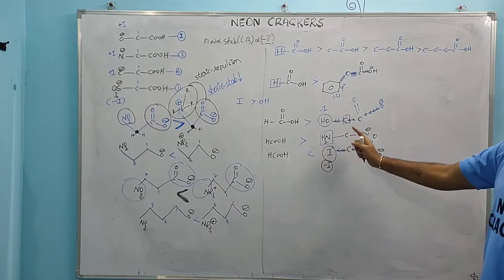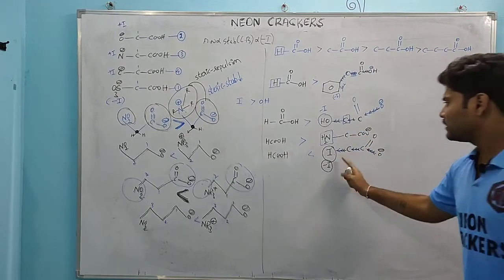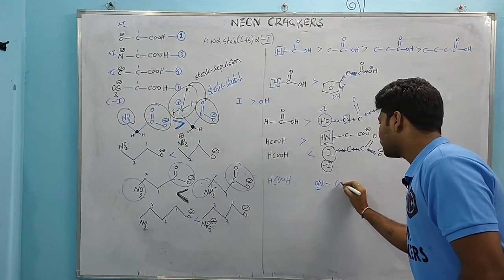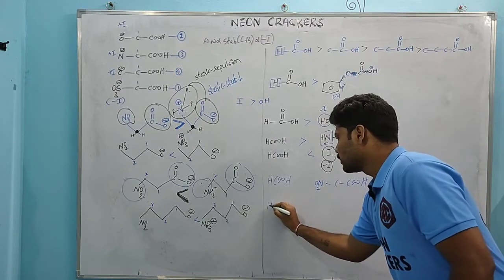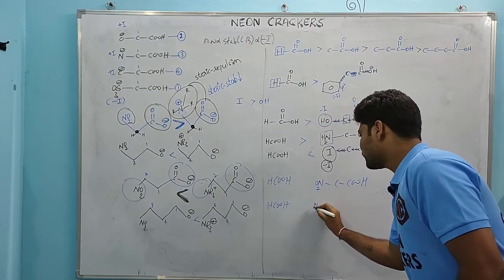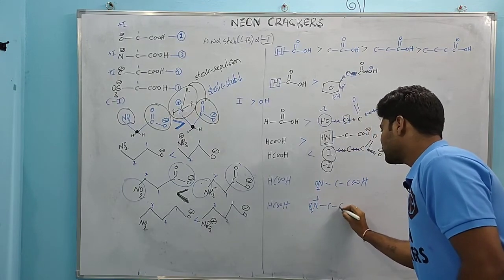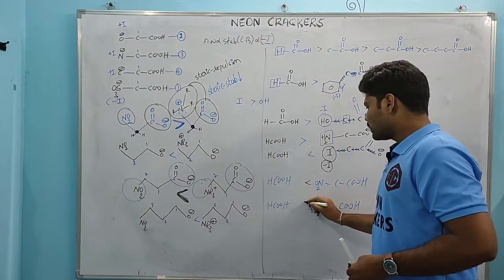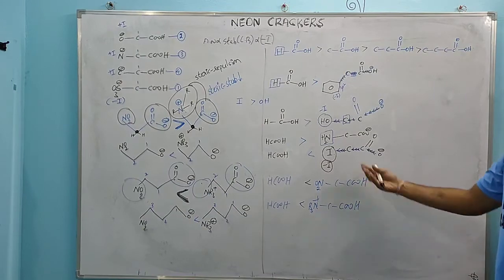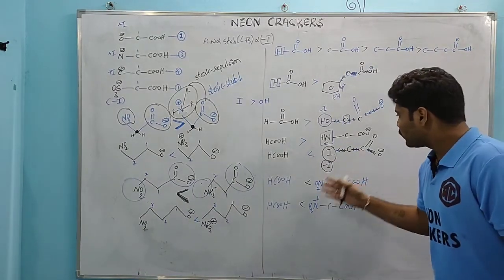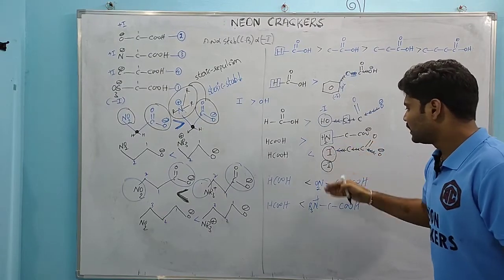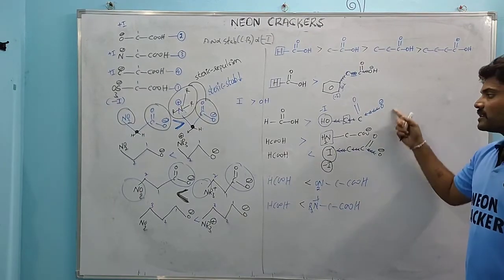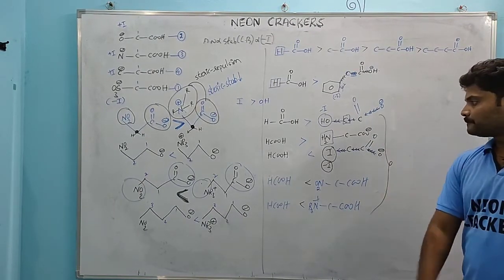So this is the trend. Check it. Stronger minus I effect. Like that, if you think here, stronger minus I, you may take here NO2 carbon COOH. Next one, formic acid. Next one is NR3 plus carbon COOH. Of course, distance is there, but these two are stronger minus I effects. Now it can polarize the O sigma bond towards it. That much strength it has. This will be the trend.